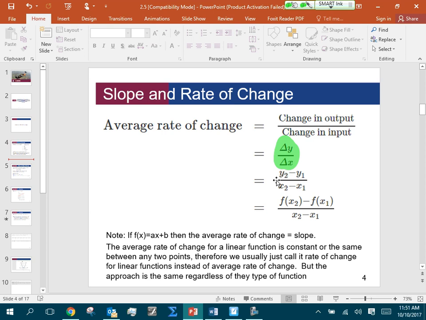Science, physics, that kind of stuff uses delta. When you get to calculus, we use delta a lot. So delta y over delta x. That's also equivalent here to that formula, which that formula right there is exactly what? Slope. That is the exact same thing as slope. But now they write it a little bit differently here. And this one here allows us to apply average rate of change for things that are nonlinear.